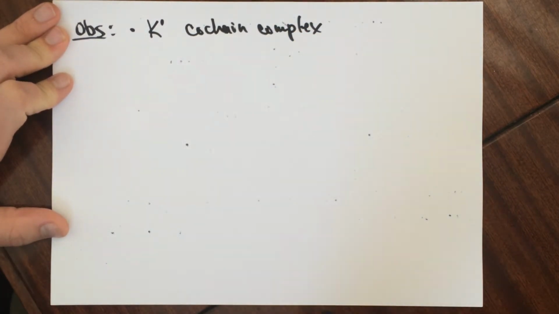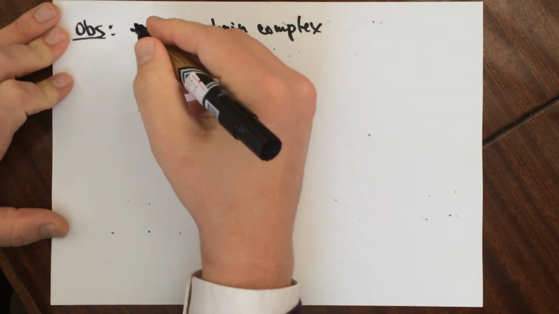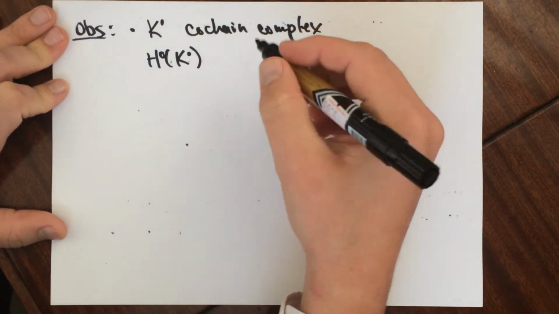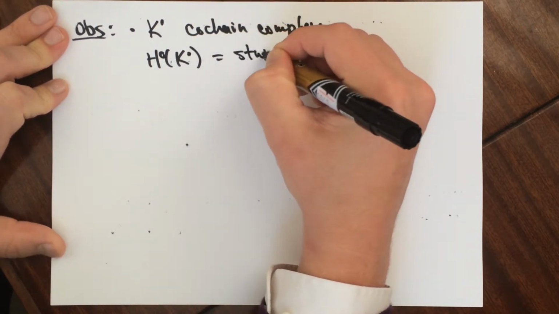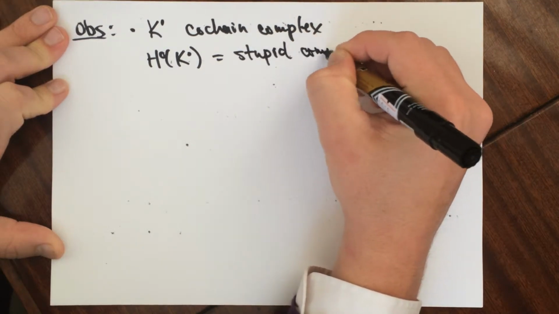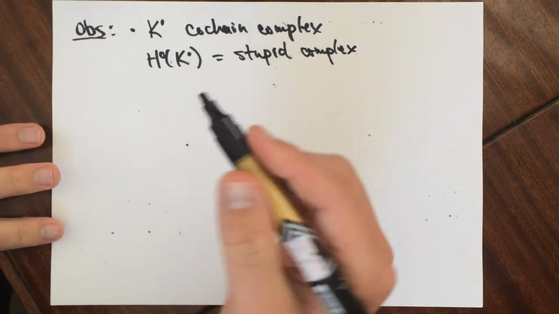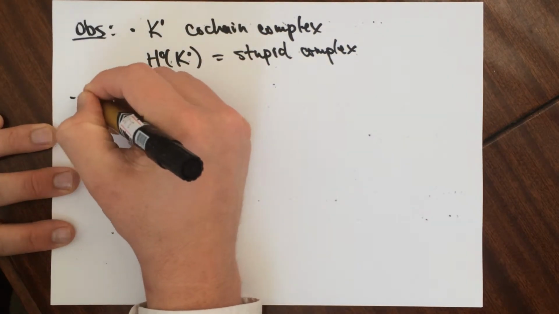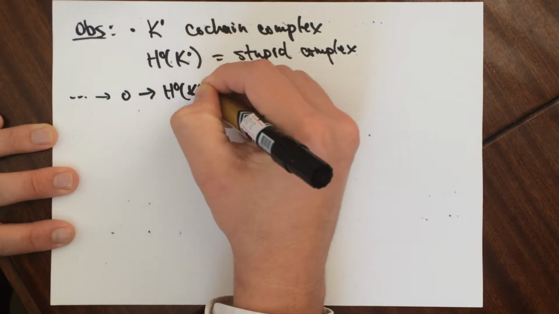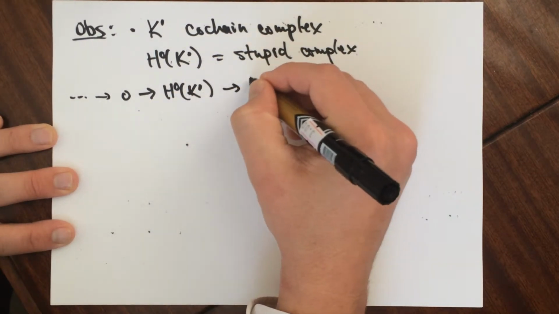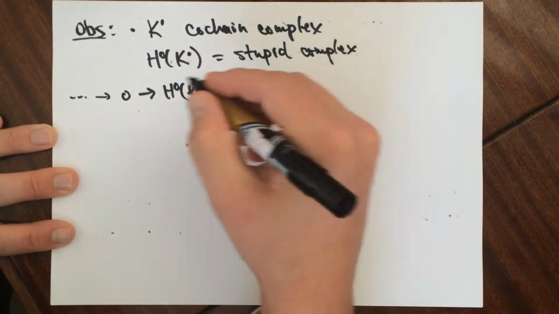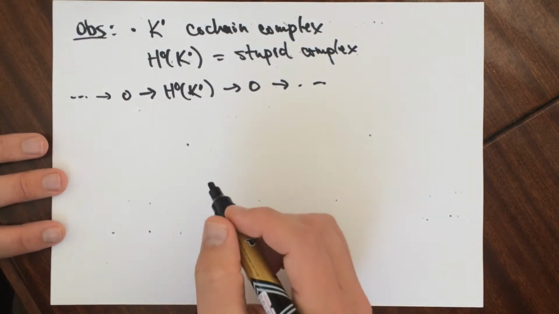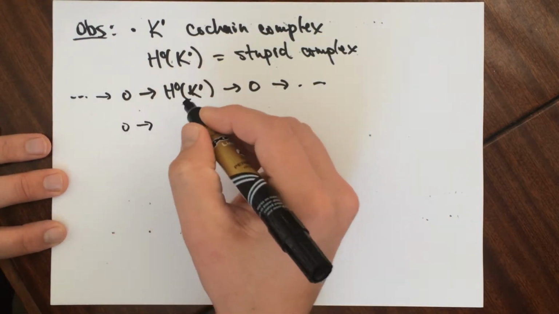Okay, so we have H0 of K, and this is a stupid complex. What I mean by that is, this is in degree 0 here, this piece. We just take its cohomology, and then we identify. So this is the complex concentrated at 0, like we had before. Concentrated in degree 0.